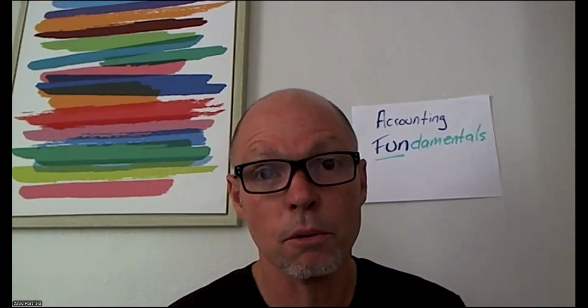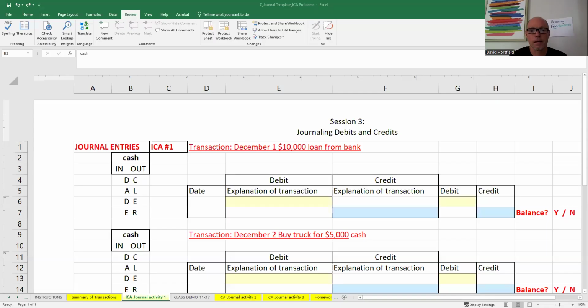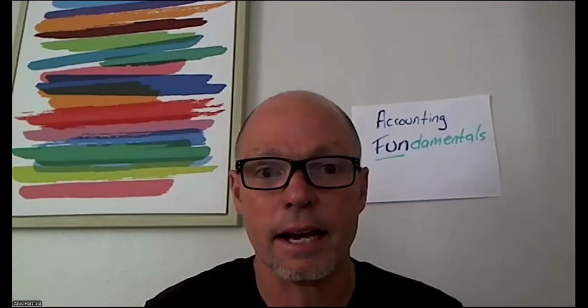So the journal worksheet is available in the course workbook. The course workbook is what you bought from the Kirkwood bookstore, and it has the actual worksheets that we're going to be using. I'm going to show you what that worksheet looks like here. So now, you know what? I'm going to pause and take this away. I'm going to come back with a better view of it. And now you can see.